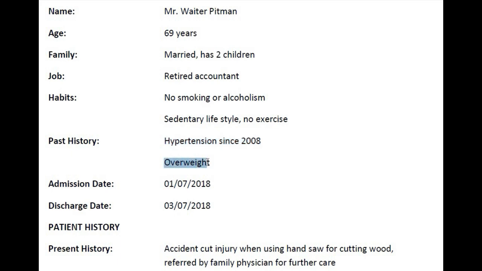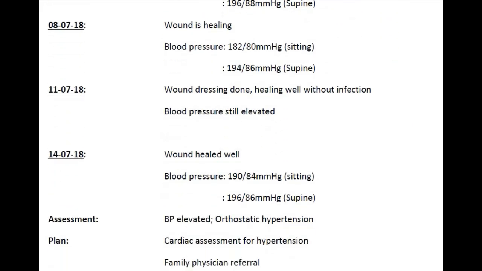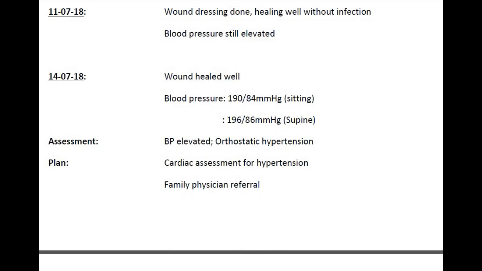Moving further, we can see a lot of dates along with some information. Even though all the information provided is relevant, you should take special care in organizing the information in an impressive manner so that the continuity of the letter is not lost. Since there are a lot of numericals given, you can use them while framing the letter, but it would be much appreciated if you don't overuse them. The assessment and plan mentioned in the case note are relevant and should be emphasized in the letter. Taking all these points, we have to prepare a letter.